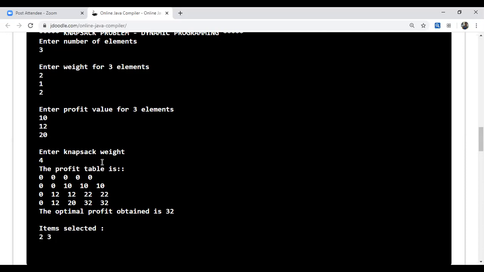The enter the weights, profits, these are all statements you can vary. It's not a problem. The variable names also you can vary. You do not have to use the same variable names, right? And how exactly you deal depends on your understanding. Okay, the second and the third object are now selected. You can see the profit also, which is 32, shown here, right?